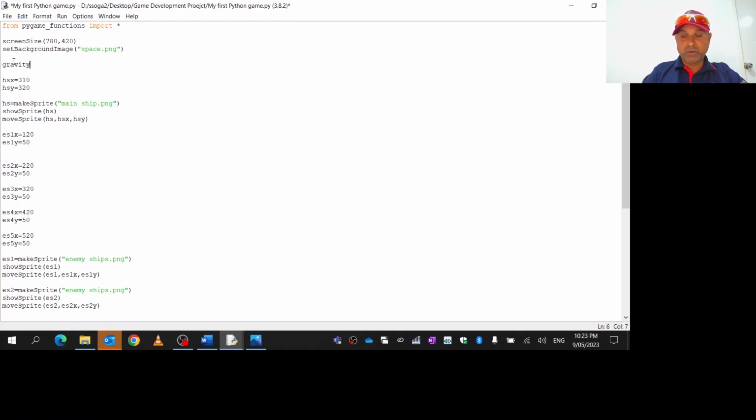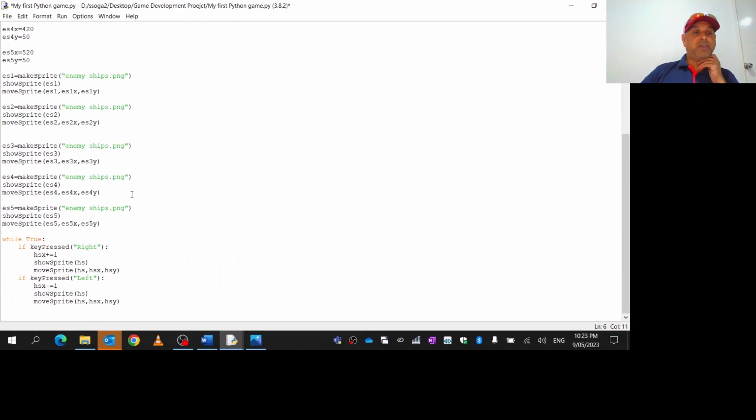Gravity equal to 0.2. Wow, look at that. Gravity is set to 0.2. And I want it to go here, while true. If enemy sprite 1 y, because we are looking at the y coordinates now, not the x coordinates, right?